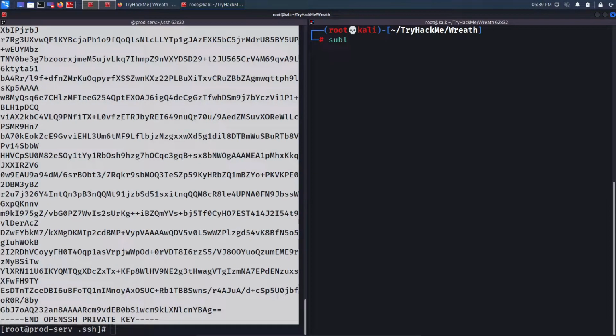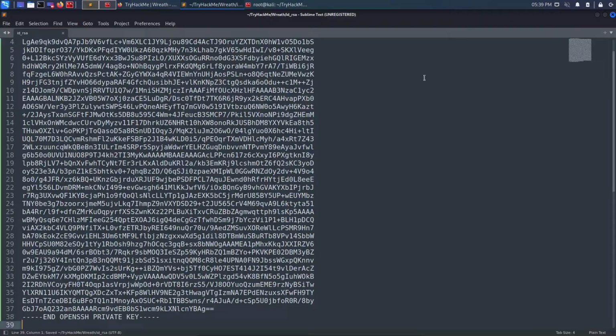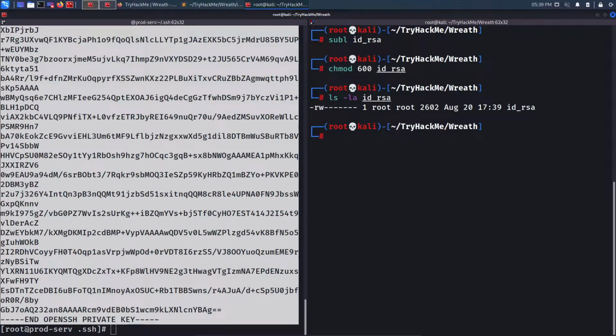Let's call that file id_rsa and paste it here, save this file, and now I will change the mode to 600, because we need to change the mode of this file to 600 to use it. So chmod 600 id_rsa, hit enter, and now the file has been changed. If I do ls -la id_rsa, you can see that read and write permissions are set only for the owner of this file.